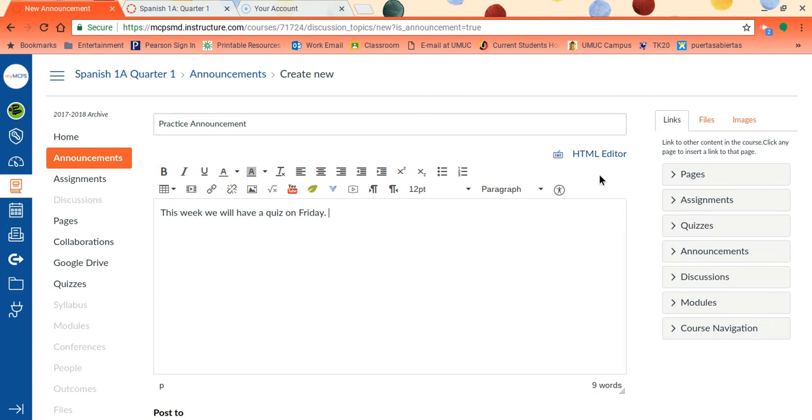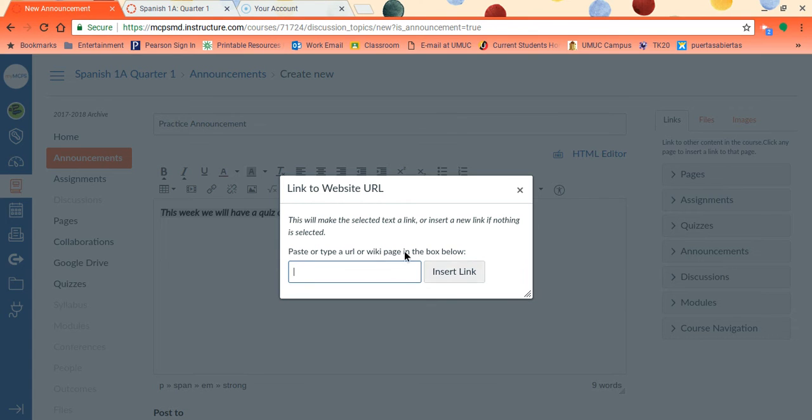Okay, at the top of the content box, you'll see a toolbar, much like a Word document or Office, where you can format your text: bold, italicize, underline. You can even change the color of the font and so on. Now, if I wanted this text to take me to an external website or link it, you can go ahead and click the link button and paste in the URL that you want to become active.